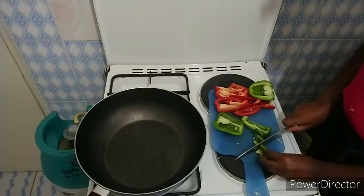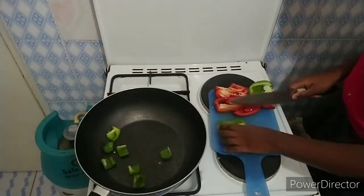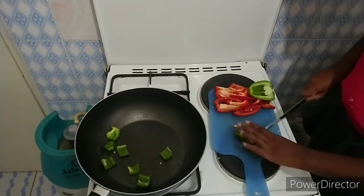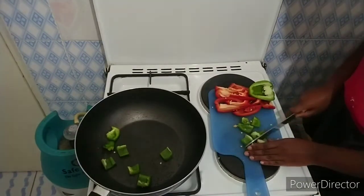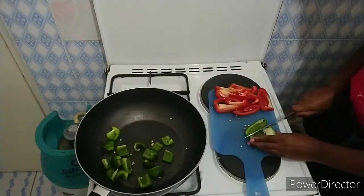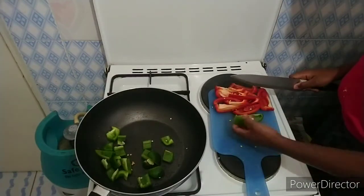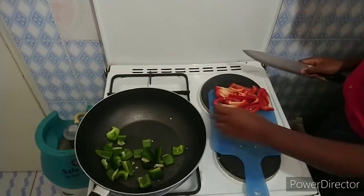I'm now going to start on making the sauce in which we'll coat the chicken. And for the vegetables, I'll be using bell peppers, both green and red, one of each, a medium-sized onion, 2 cloves of garlic, and a small piece of ginger.